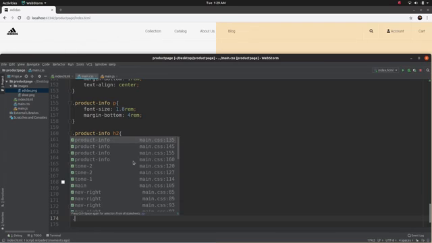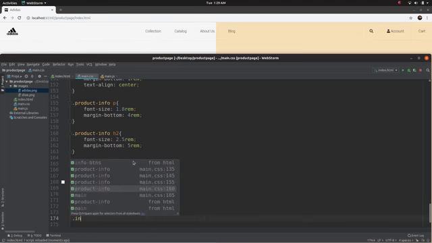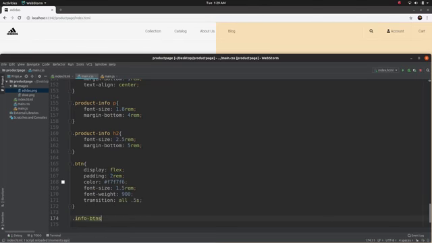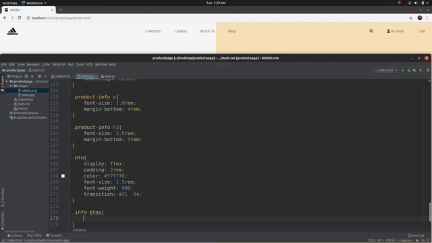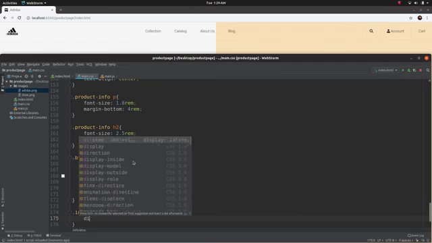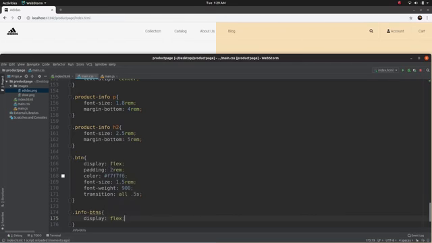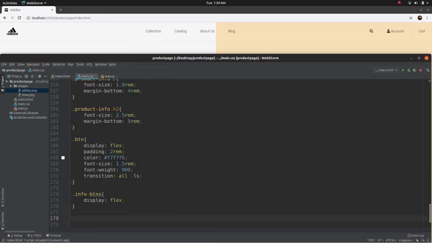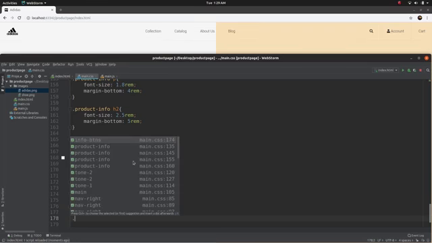Now I'm going to style my buttons, the info buttons div, and since I want them to display side by side, give it display of flex. Now I'm going to style them individually.